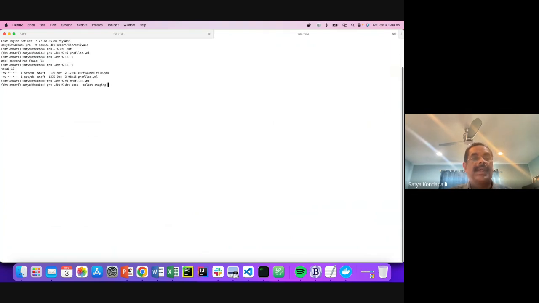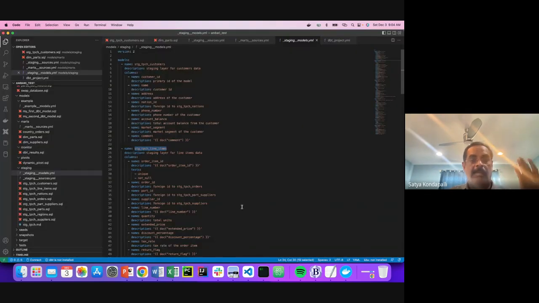Let's say you want to validate only your staging. You run it, and if it failed, you can send this information to Slack or email saying, hey, staging failed. Then they will fix it.